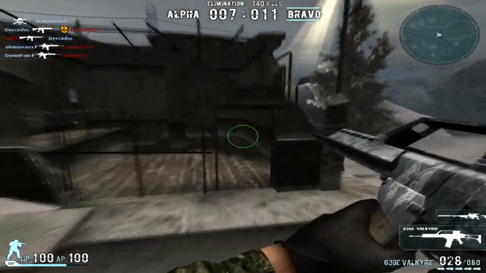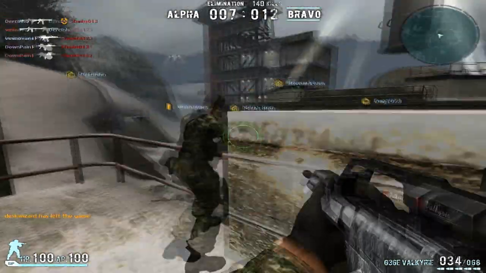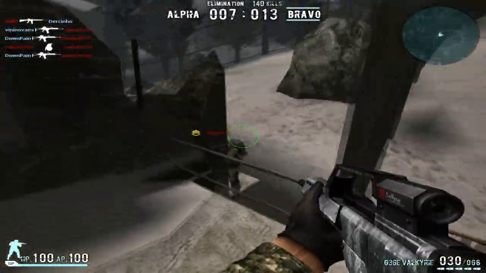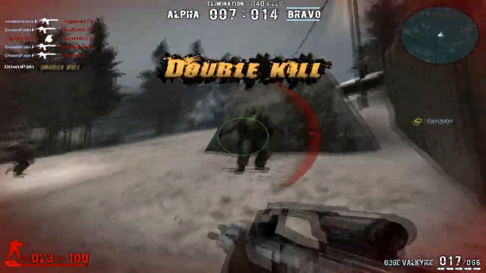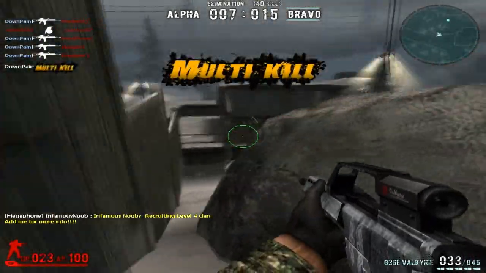Also, the M200 has a really fast reload time. It's really impressive, and even the rechambering is really fast. You know how you shoot a bolt-action sniper rifle, after you shoot you have to pull back the bolt. The rechambering is also very fast, very impressive.